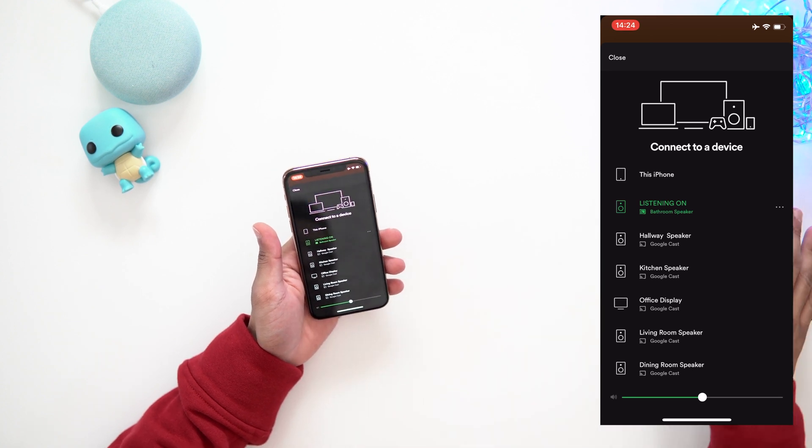This is a small speaker, but you can pair it up to any big speakers you want, or if you just want better sound quality from your Google Mini. You can even have this in the bathroom — if you don't have a Google Home Mini in the bathroom and just want to use a Bluetooth speaker in there, you can do this. It works really nicely.